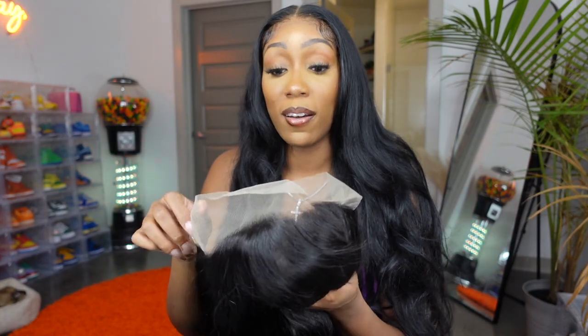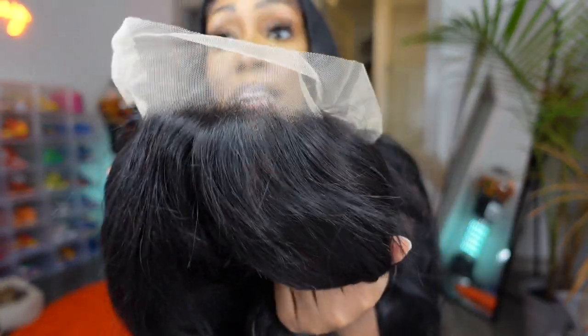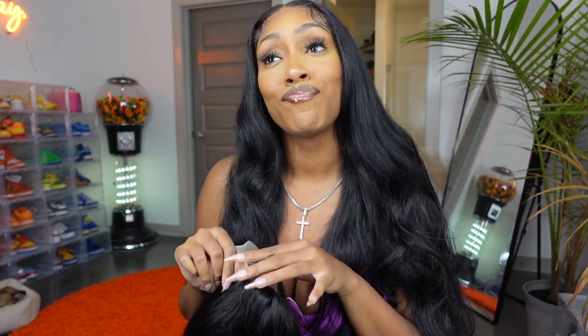So I am going to actually wear this wig and give you all an updated review. I've been getting questions about an updated plucking tutorial, so I think I will pluck this wig for you all. This is a very full hairline so it is going to take a little work. I'm not sure if I'll have time to install it with you all, but I will definitely do a customization video, probably wear it in that video too, and then come out with an updated review when I come back from Phoenix.